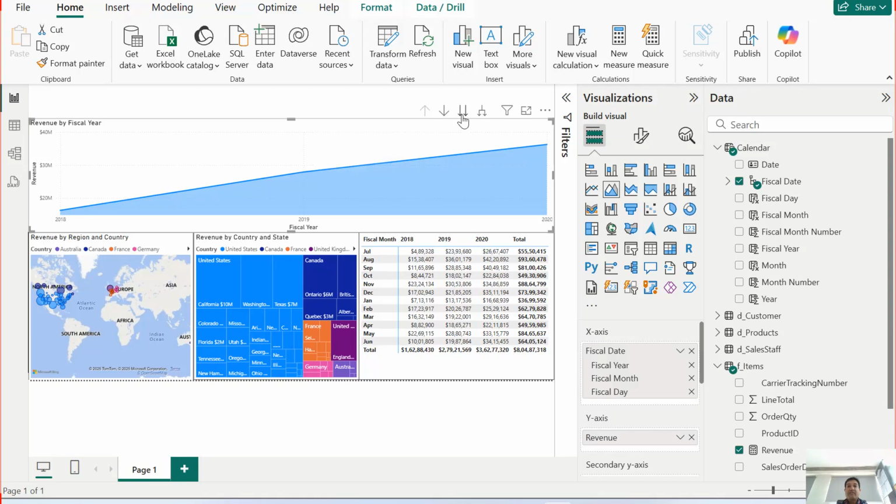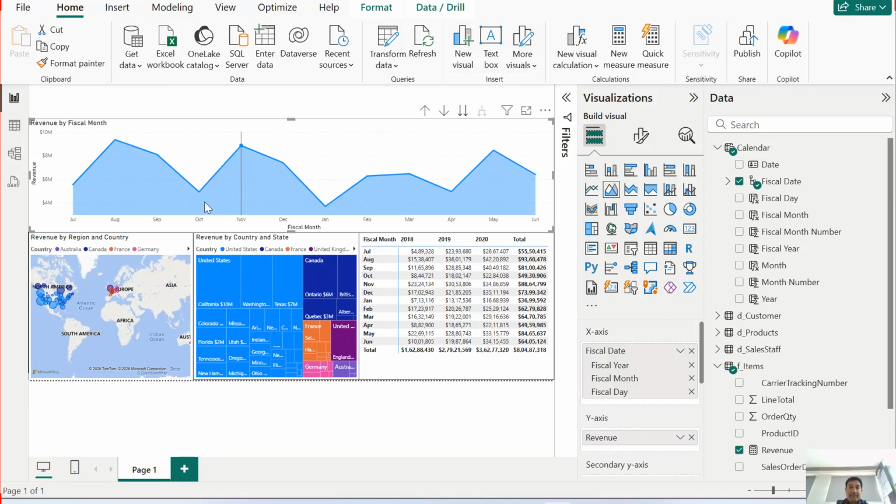Now if I drill down to the next level, there are three levels: the first level is year, the second level is month, and the third one is day. If I go one level down, it will show me the month and automatically the revenue also over here.